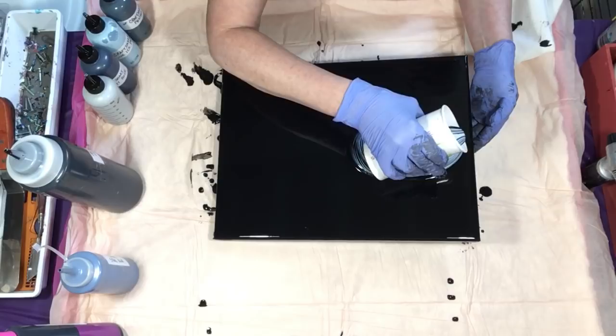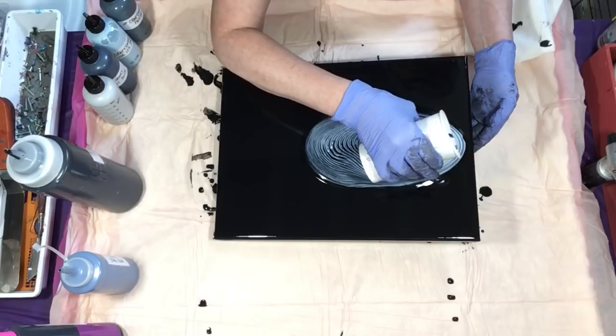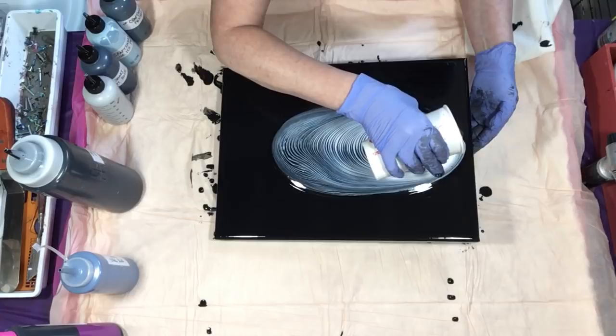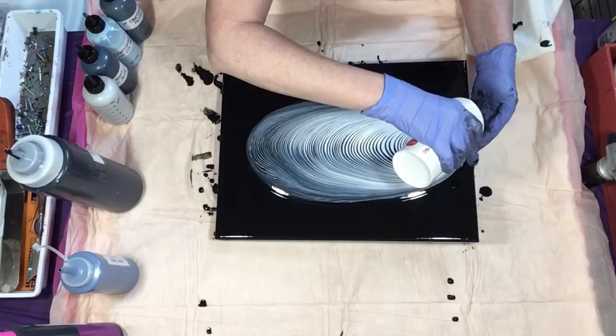I'm not going for wings. The wing paintings are absolutely gorgeous. That's not what I'm going for. I like this 3D effect that you get. Okay, making sure I don't go over.